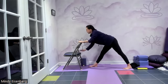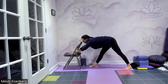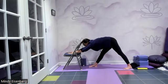I'm moving that block there. So I'm going to take my hands on the seat and go down a little bit lower. And you're going to pull the right hip back. The stretch is going to be in the outside of the right hip or the back of the leg. Really press down through your feet and imagine you're pulling your right heel towards you.